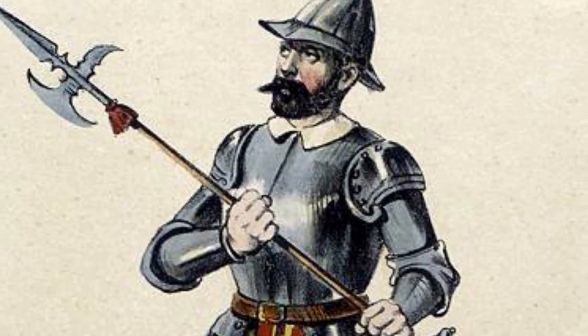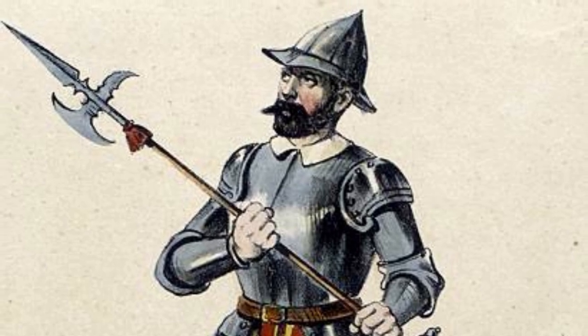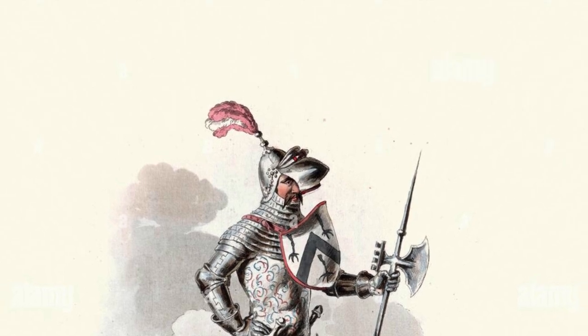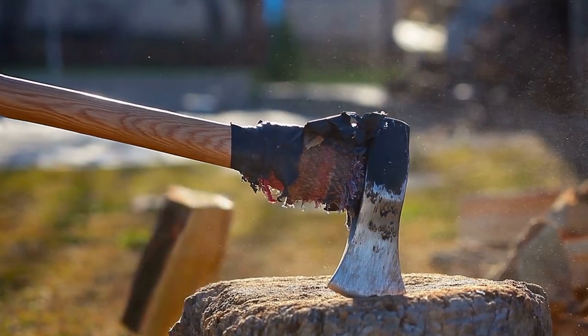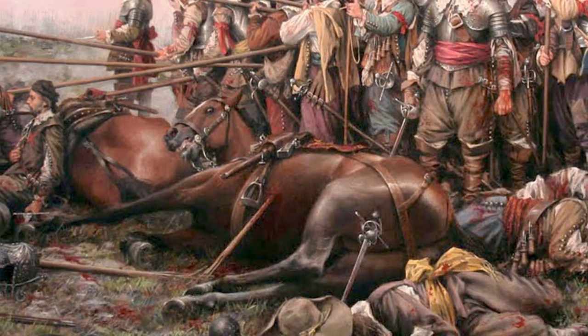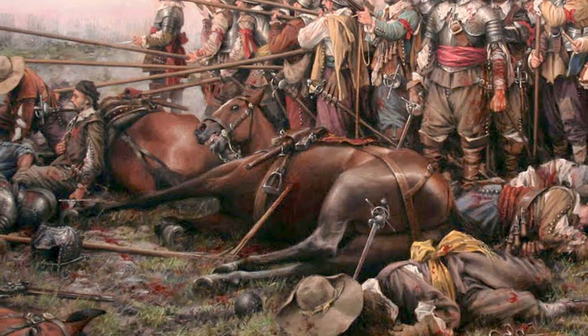Units in charge of a halberd, or halberdiers, were soldiers who used the weapon in battle to strike from a distance. The spear point was used to stab enemies, while the axe blade was used to deliver powerful chopping blows. The hook was used to pull enemies off of horses or to drag down shields, causing enemies to lose their balance.